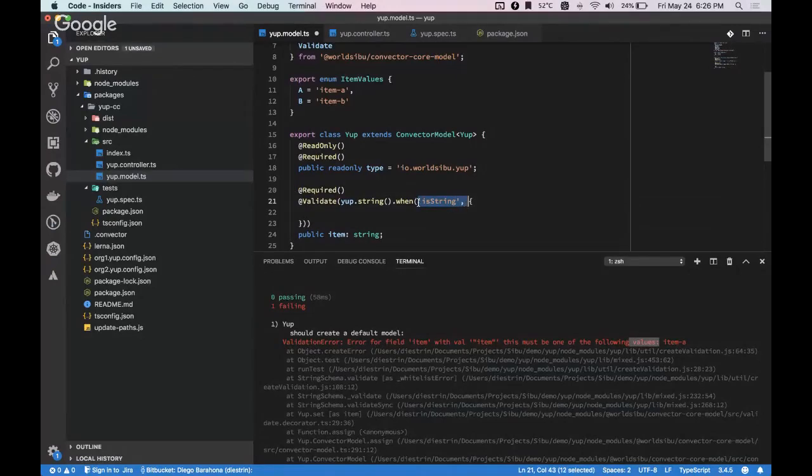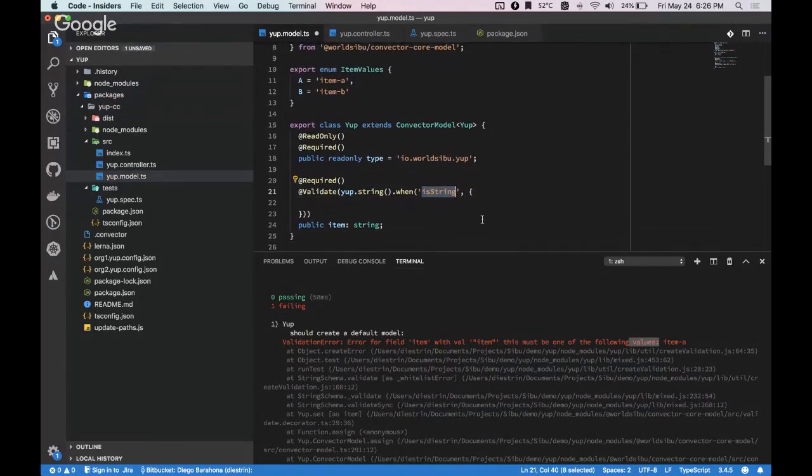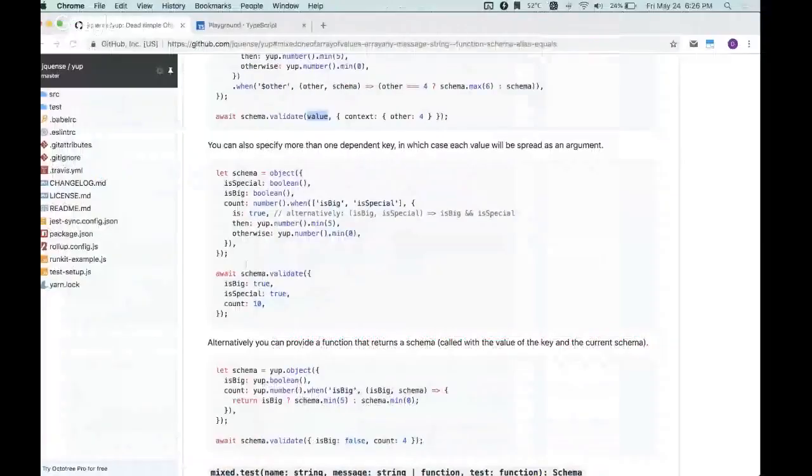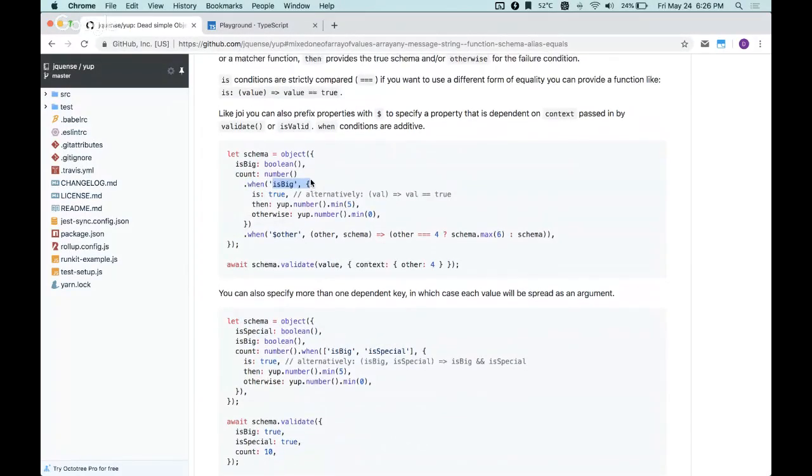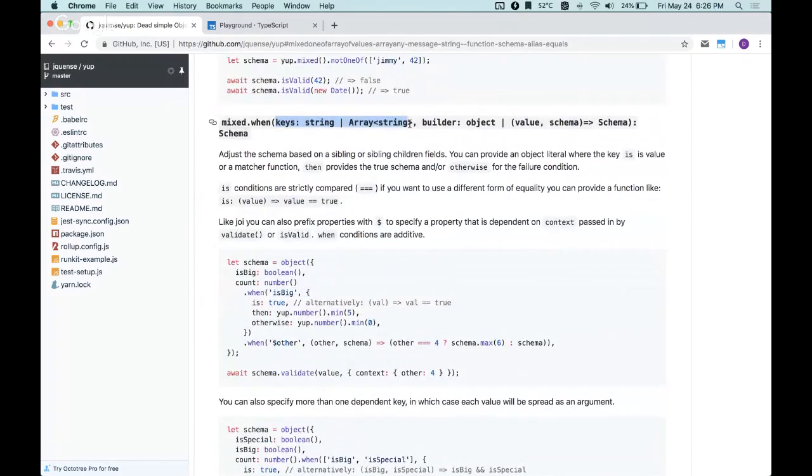But you don't want to pass string. You see how to apply this one? You apply the number of the property, is string or array of strings. Adjust the schema based on a sibling or sibling children fields.